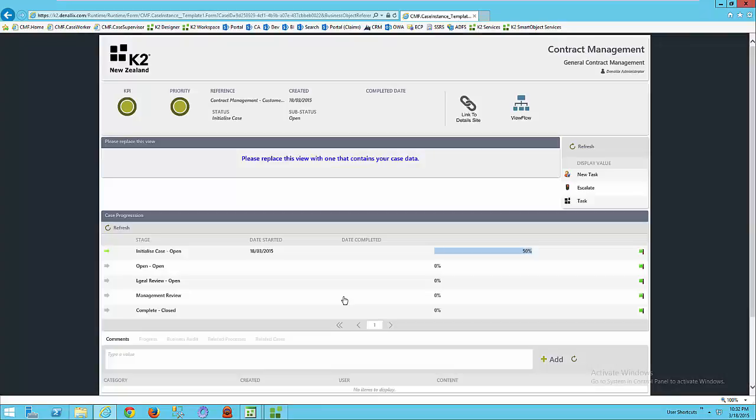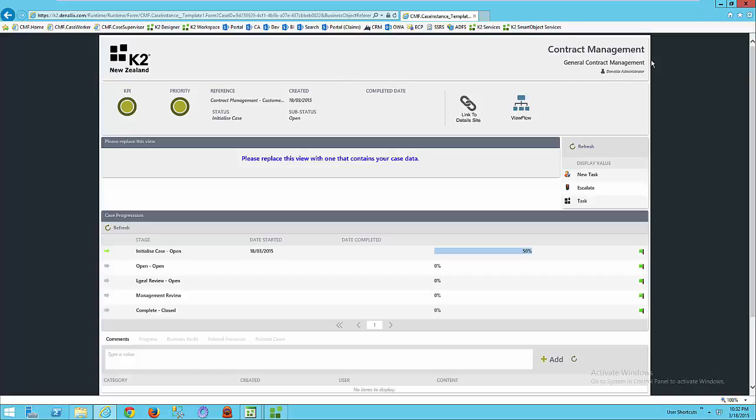So this is using one of the templates. Okay, and all we're doing is actually passing our case ID within the query string to this template, and it then loads up the information about our case. Okay, in this case we can see it's contract management.